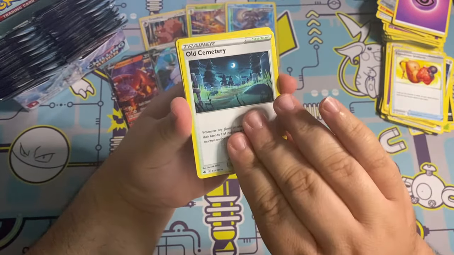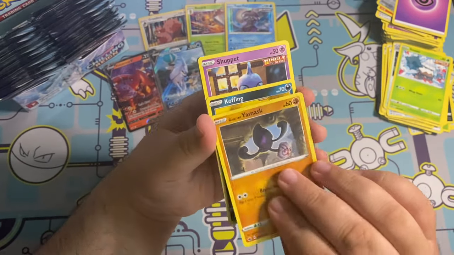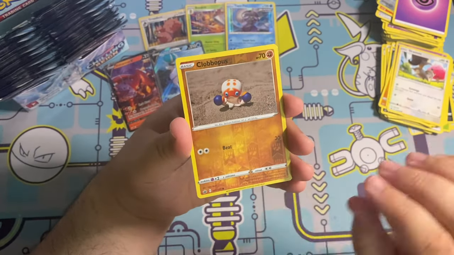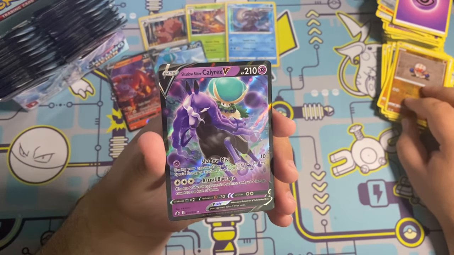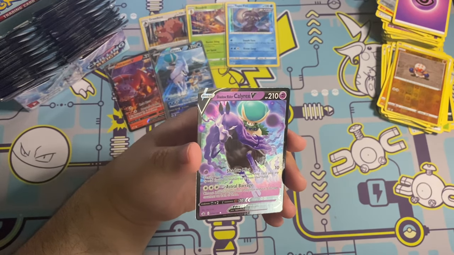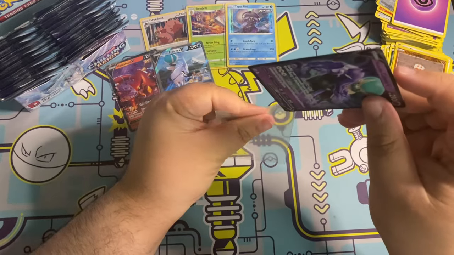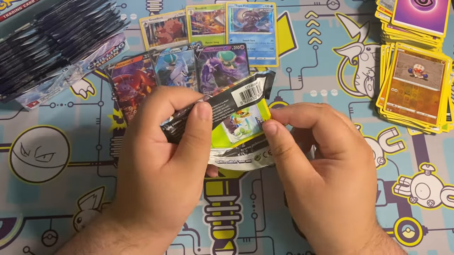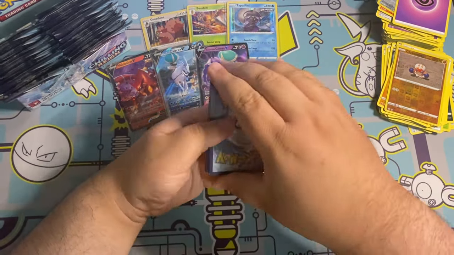Expedition Uniform, Old Cemetery again, Snover, Galarian Jamask, Koffing, Sobble, Squirtle, Reverse Holo Cubchoo, and we got a Shadow Rider Calyrex. What are the odds, dude? This is the card that I pulled from the Jet Black booster box. Oh my goodness, that's kind of crazy. All right, here we go, next pack. We got quite a few packs left. That was fast, dude.